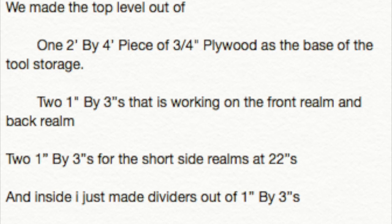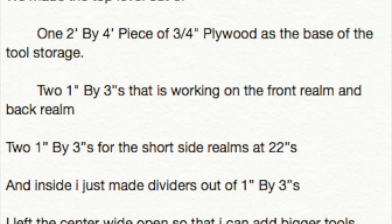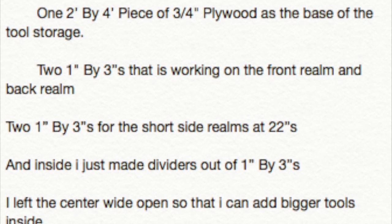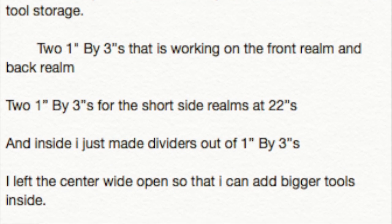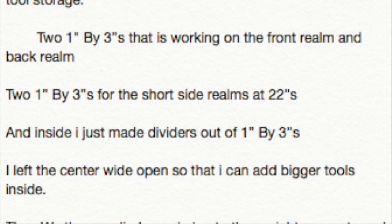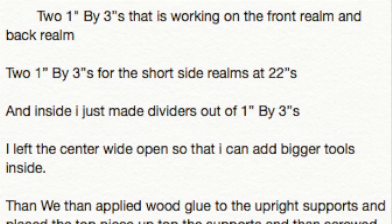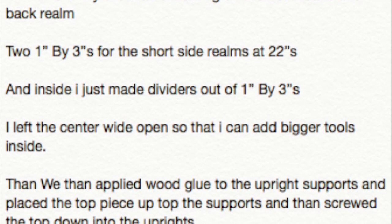We made the top level out of 2 foot by 4 foot pieces of 3/4 inch plywood that'll work as the base for the tool storage. Two 1 by 3s at 4 feet long that'll work as the front rim and the back rim. Two 1 by 3s for the short rims at 22 inches. And inside I just made dividers out of 1 by 3s. I left the center wide open so that I can add bigger tools inside.